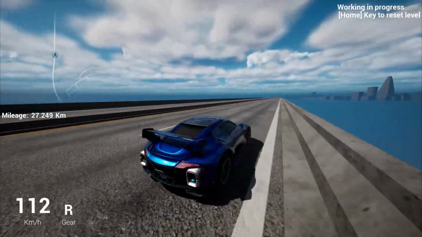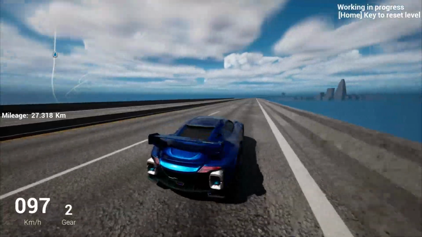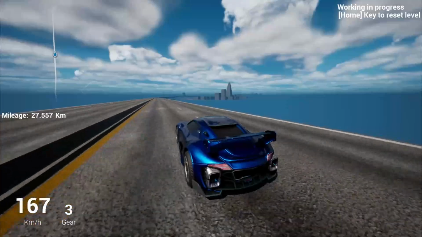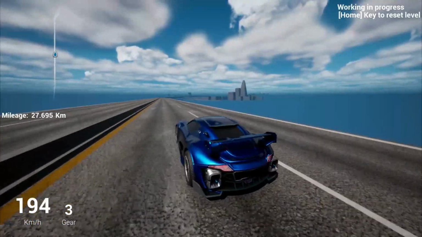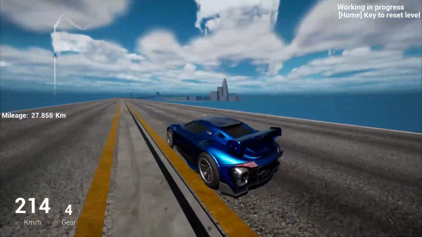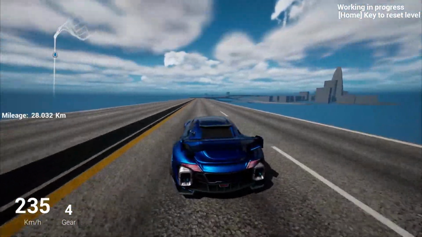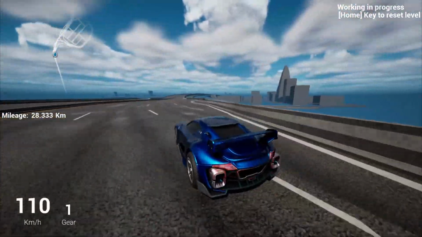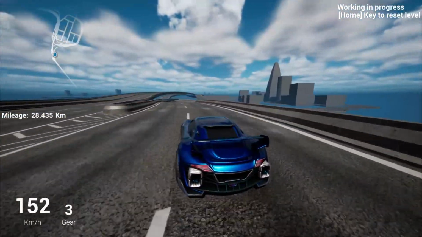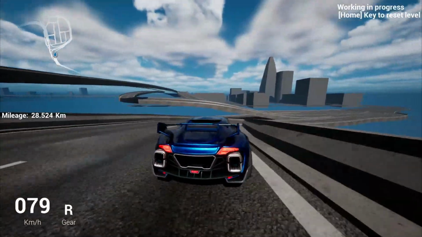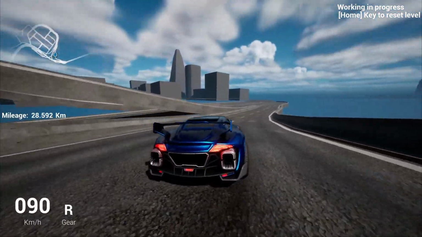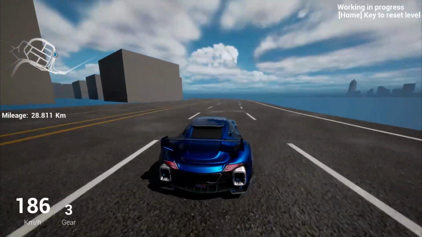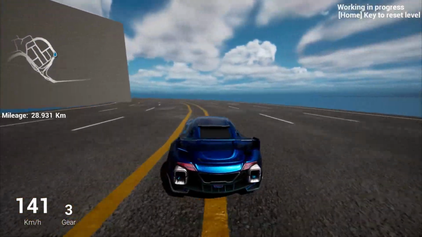So I'm gonna have a large suspension bridge here, and there's another city right there which kind of resembles San Francisco. So here we can take another exit, and yeah, another city roads.